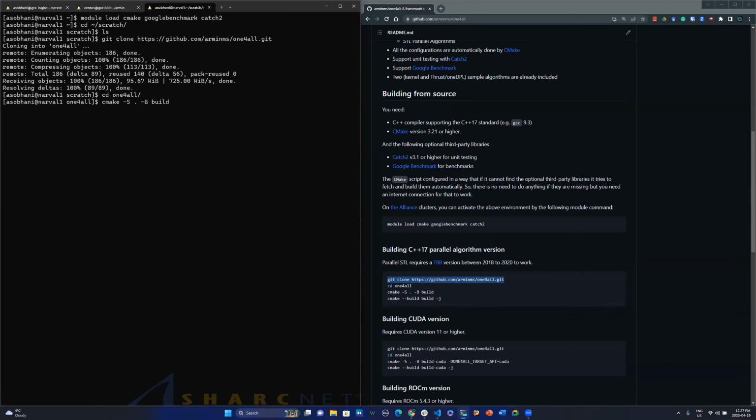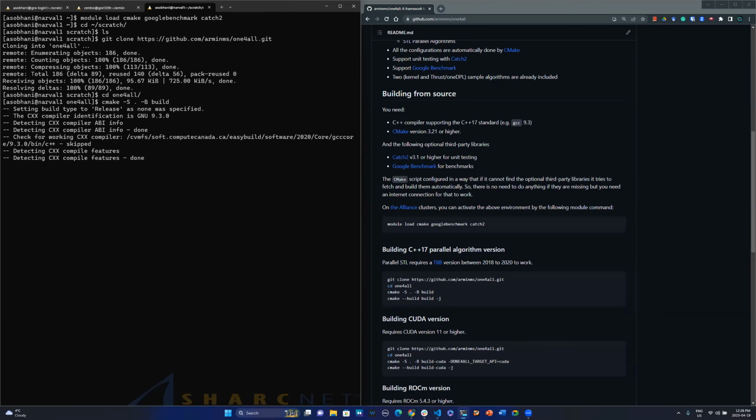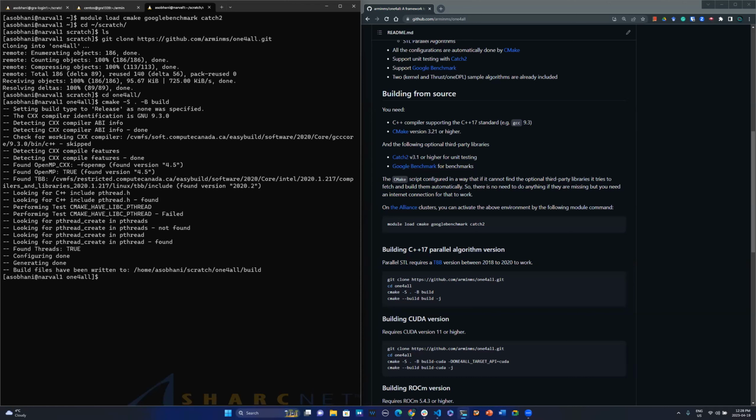If you don't mention any target for one4all, I mean the target API like this one, it defaults to STL. So we use the build folder, the name for the build, for building the STL version. We just choose build. We don't add anything to that. It tries to find the compiler and then the necessary things. For example, TBB. It needs TBB for parallel STL.